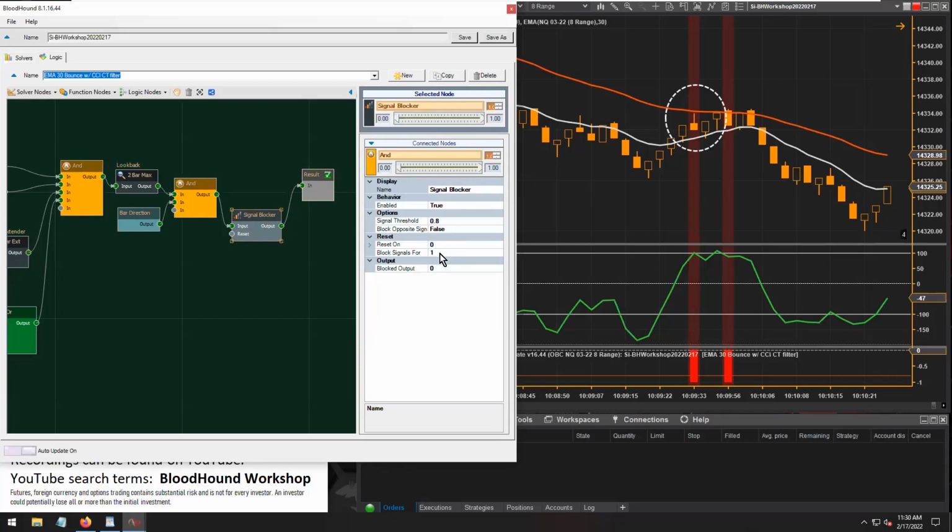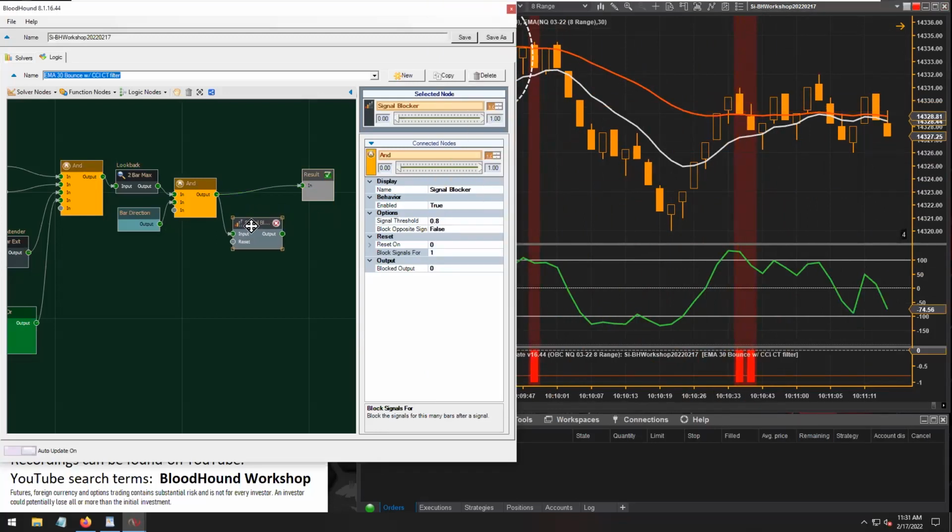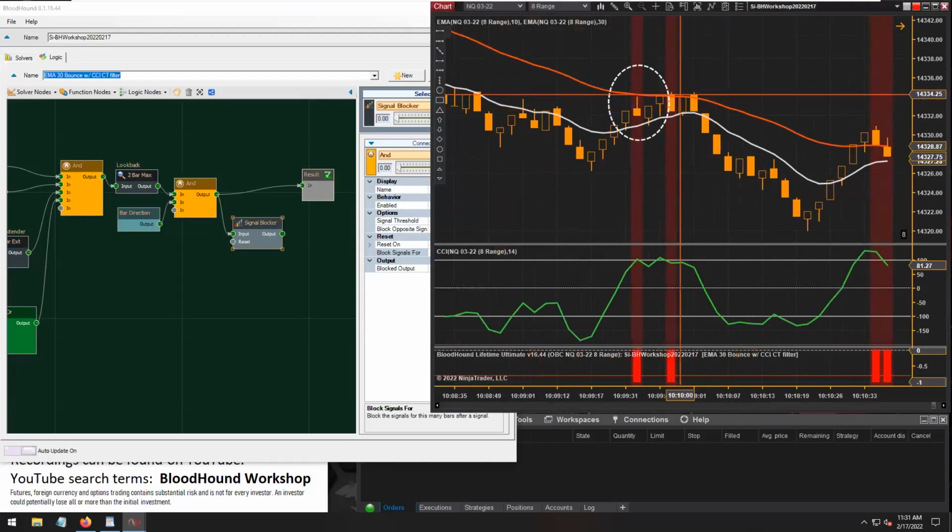So with the signal blocker, we only used it to clean up the 2 signal possibilities, the 2 bar. Yeah, here we go, right? So the signal blocker currently only cleans up the double down bars, right? The 2 signals when there's 2 down bars in a row, sorry. But we could use the signal blocker to also clean up when price does this kind of consolidation action for a few bars, and then it bounces off.